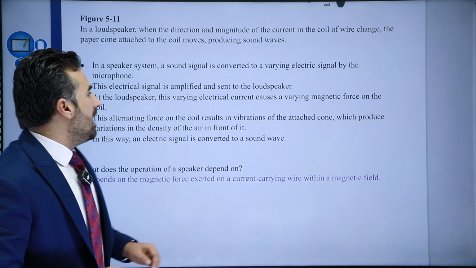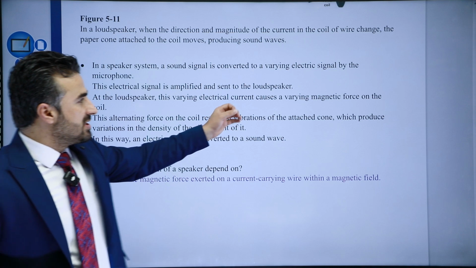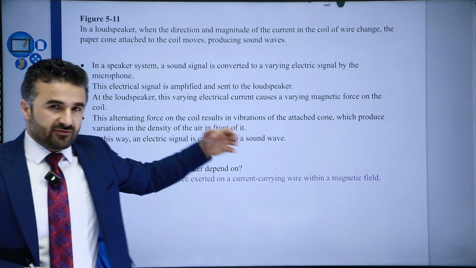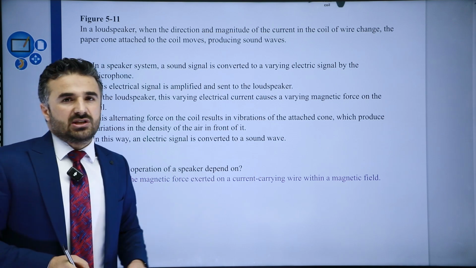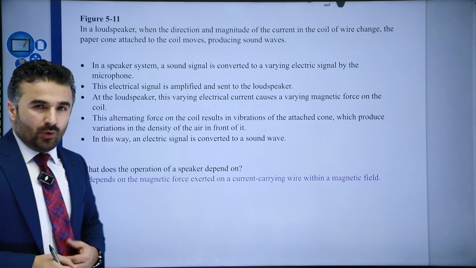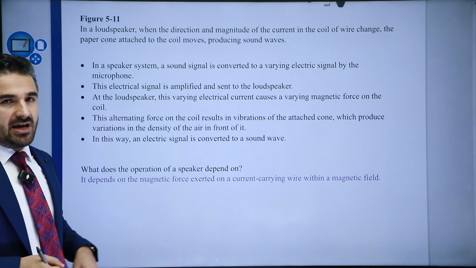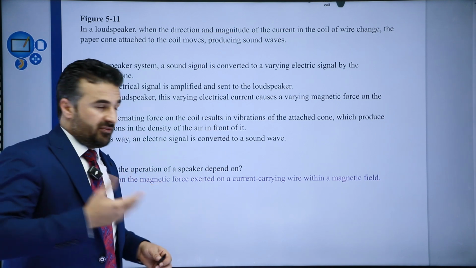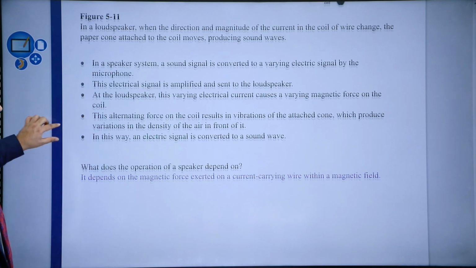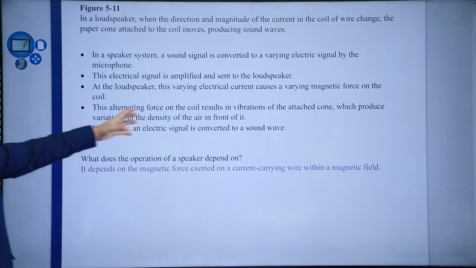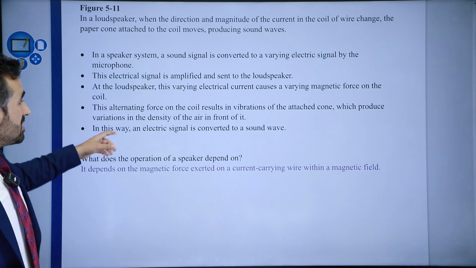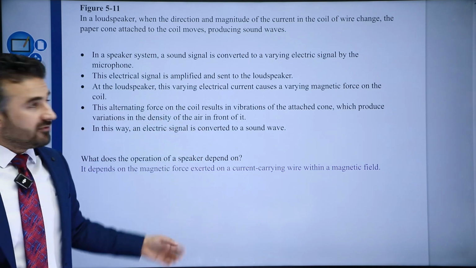So electrical current causes a varying magnetic force on the coil. Of course, this magnetic force will increase and decrease. Based on that, it will change the motion of this paper cone. And then this alternating force of the coil results in a vibration of the attached cone, which produces a vibration in the density of the air in front of it.